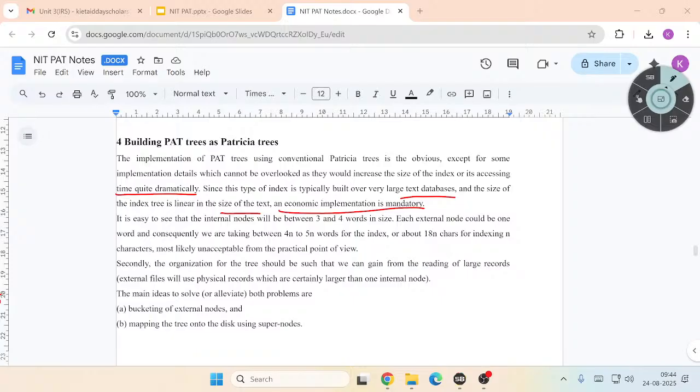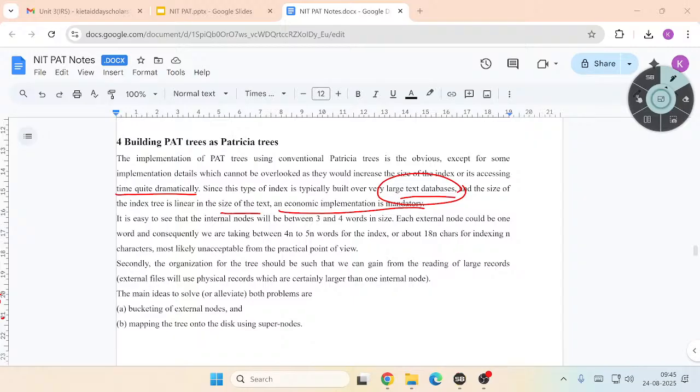So since this type of index is typically built over very large databases, we are having large text databases. So having a limited text database, it is very fine for building PAT trees, building digital trees, building unit trees. That is fine. So when you are having large text, we are going beyond the limit, then our Patricia trees are coming into play, and we are going for this particular Patricia tree. Okay.